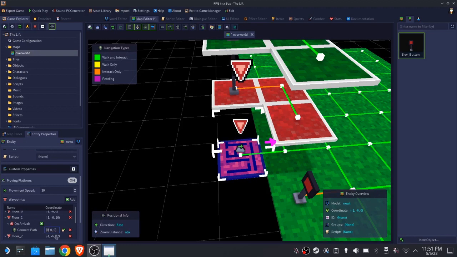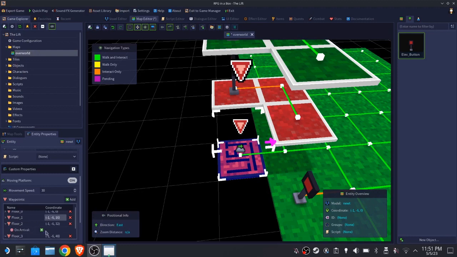And this is going to be -1. However, not -6, because that's where the lift is. We want -5. We want it to come back 1 in this direction. So it connects to this tile here. And the height, obviously, is 16 because it's the next level up. Does that make sense? So that's our first waypoint's connection done.